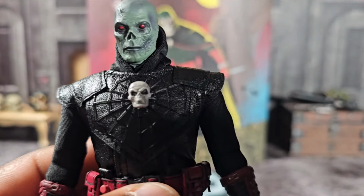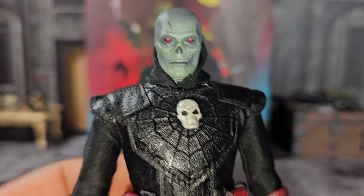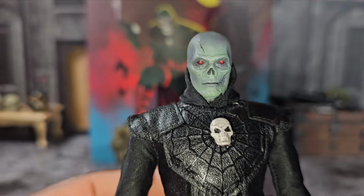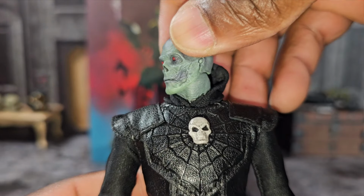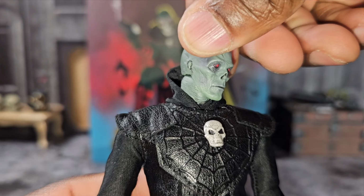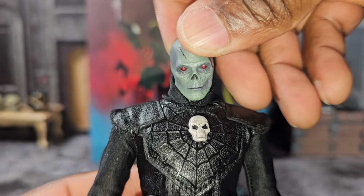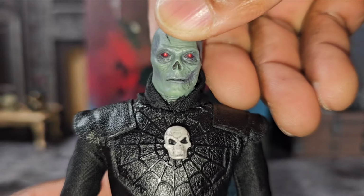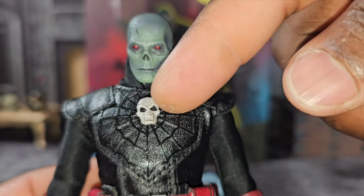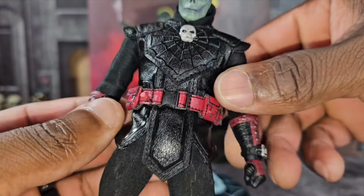And then we're going to hit this light right here, even though I have more light, because I do want to show off the details and the face sculpt. Now, this is his original head sculpt, so he's probably like a Frankenstein character, kind of. But there he is right there. His face is all messed up there, and then you can see his ears. I just love the details that they did with Doc Nocturnal. That is freaking awesome. We also have his skull in the middle, which I did for a reason. When I get there, I'll tell you about that.